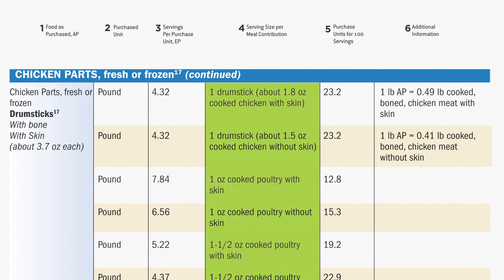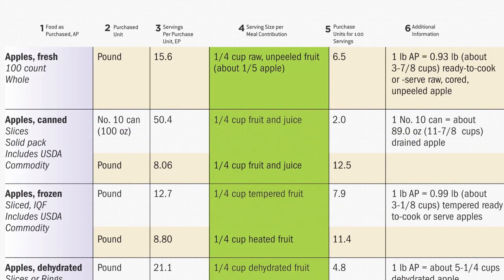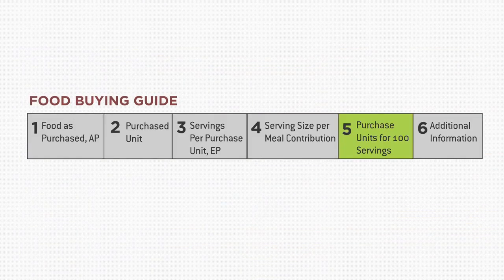Use the information in this column to determine how the foods will fit into a menu while meeting the meal pattern requirements. For many fruits and vegetables, information about 1/4 cup servings are included, and this information can be adjusted proportionately for other serving sizes. Column 5, Purchase Units for 100 servings, shows the number of purchase units you need for 100 servings. This number was calculated using the purchase unit listed in column 2 and the serving size by weight listed in column 4. Numbers in column 5 have been rounded up to help ensure enough food is available for 100 servings.